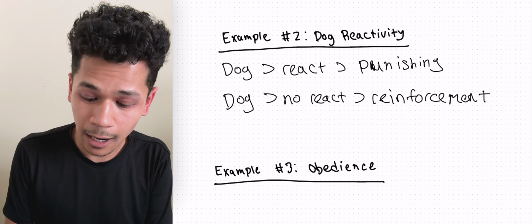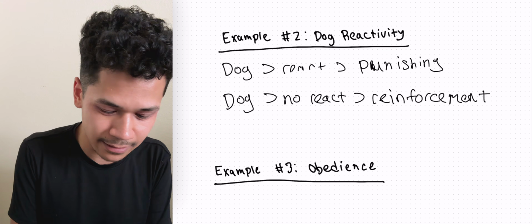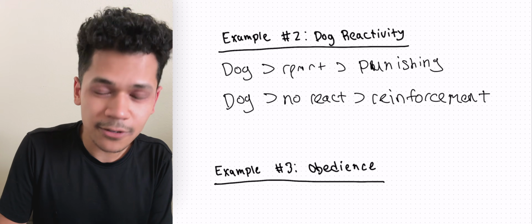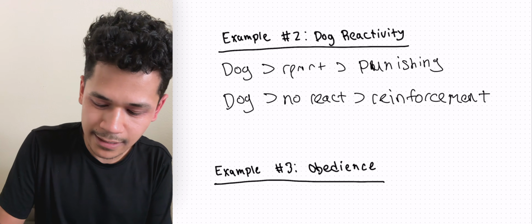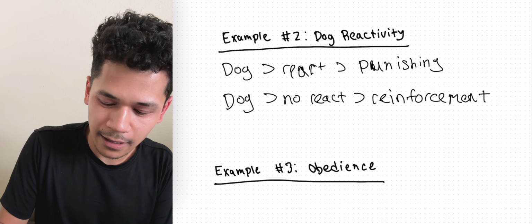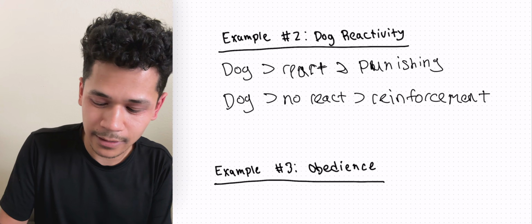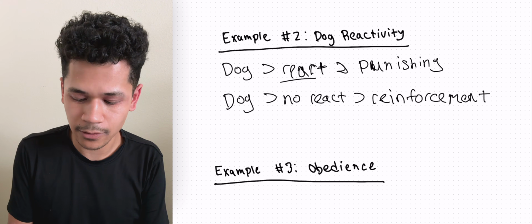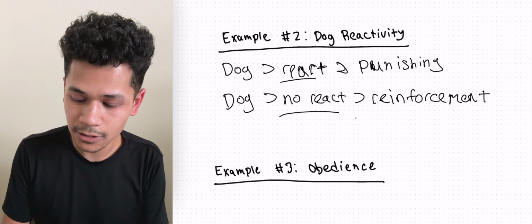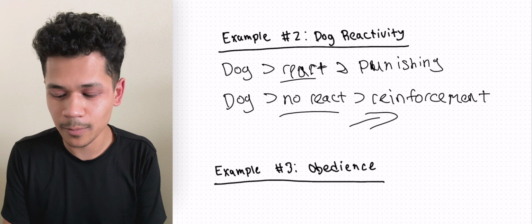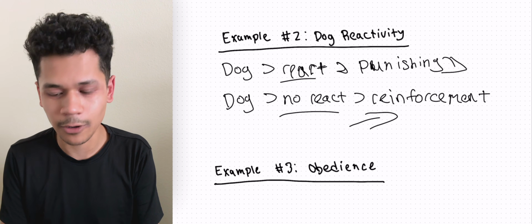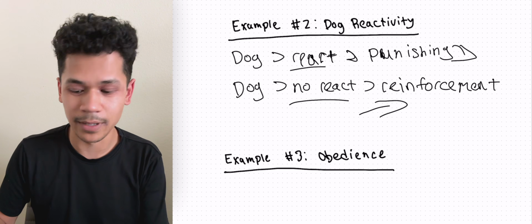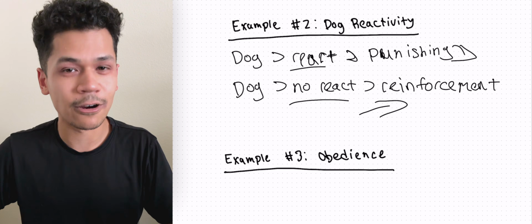And dogs appreciate this extreme clarity, because dogs are not very complicated. They're not as complicated as people, or as other trainers might like you to believe, all right? They're very simple when it comes to selecting these behaviors. They will always select behaviors that lead to reinforcement, and they will stop performing behaviors that lead to punishment, all right? So as long as you can be clear in this, then you can solve that problem, and then you'll have a dog who can make good decisions around other dogs, right?